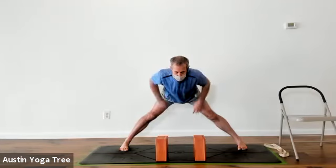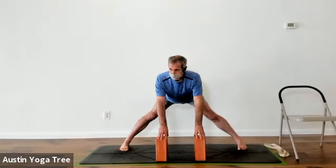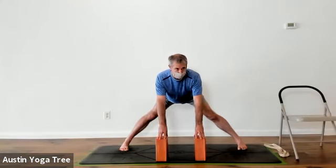Hips in line with your heels, hips in line with your heels, and extend the chest forward, and then take your fingertips onto the blocks. You pick the height, shoulder blades into the body. Still lift the outer knees to the outer hips. Separate your hands further apart, Sean. So your hands should be underneath your shoulders.